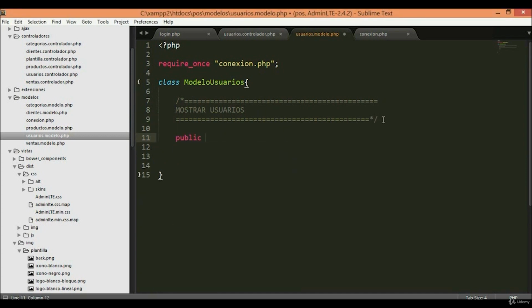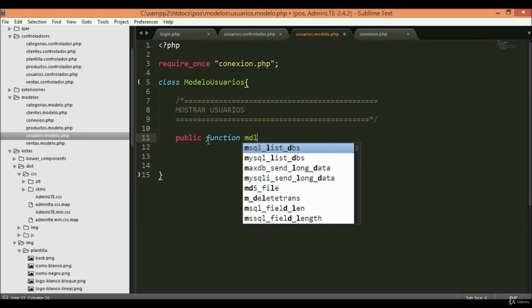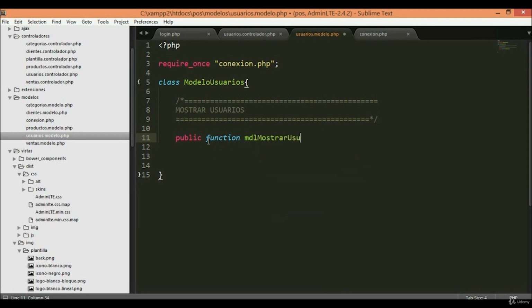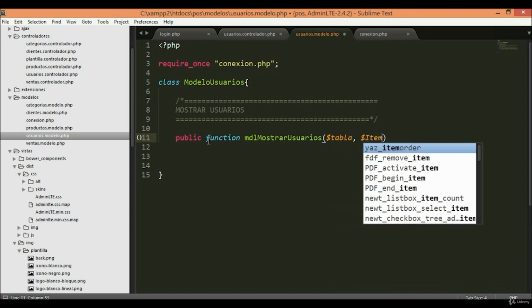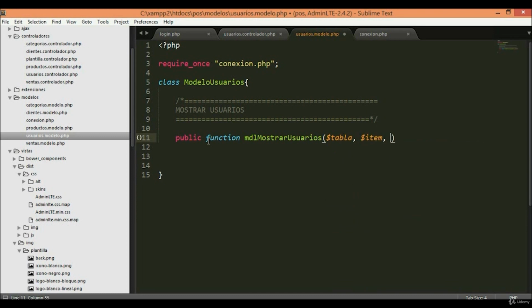Now this public method, I'm going to put it with the parameters. This function mdl show users, I'm going to pass some parameters: first table, item, and value. We open and close curly braces.